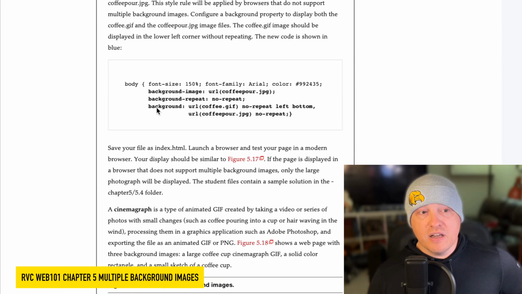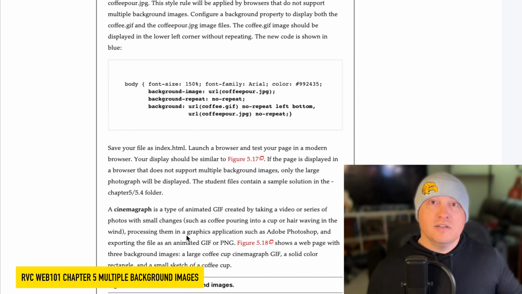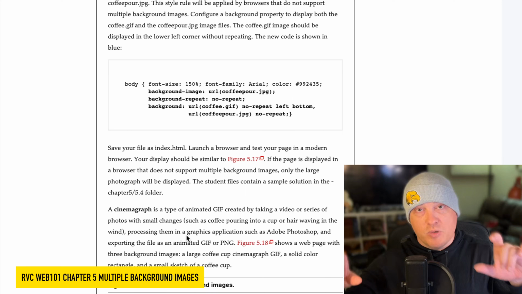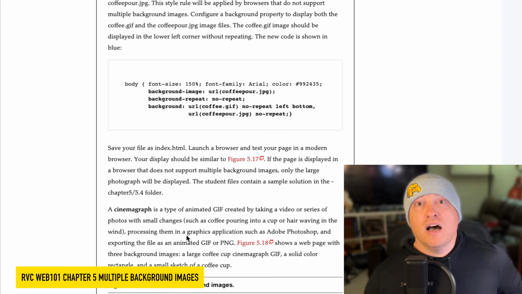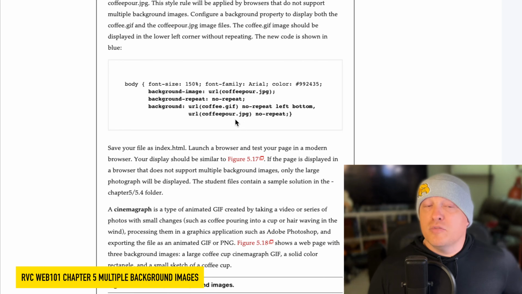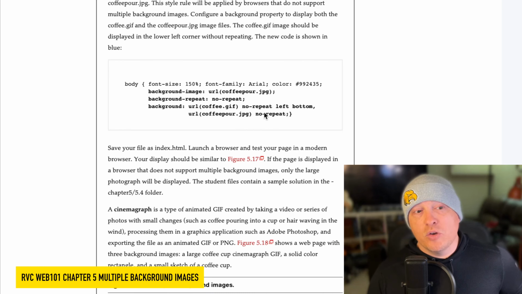So we can see here, background image, there's our URL, the coffeepour.jpg. And down here, we've got another background image. We've got the coffee GIF. That's the little stylized coffee cup. And there are other values that we can assign to that. No repeat, so it does not repeat, and it is located left and bottom.